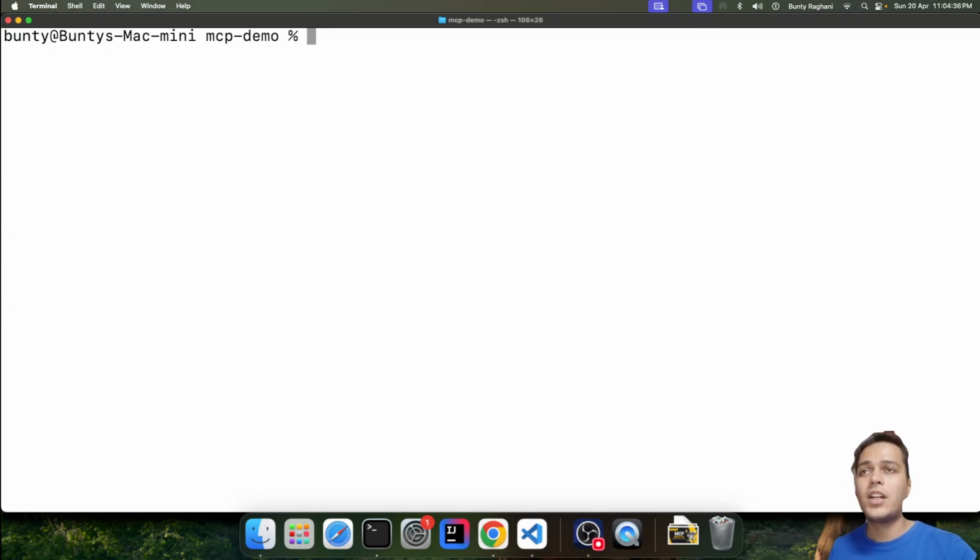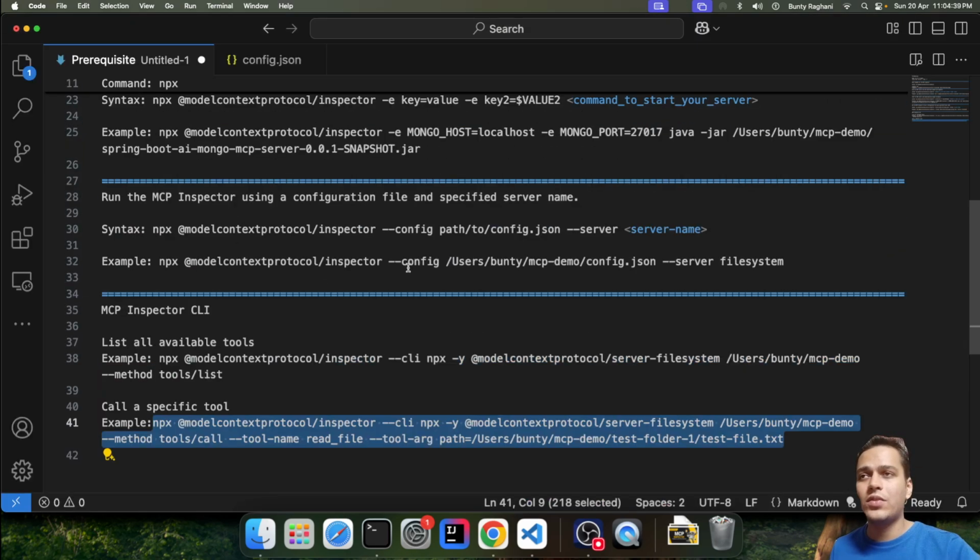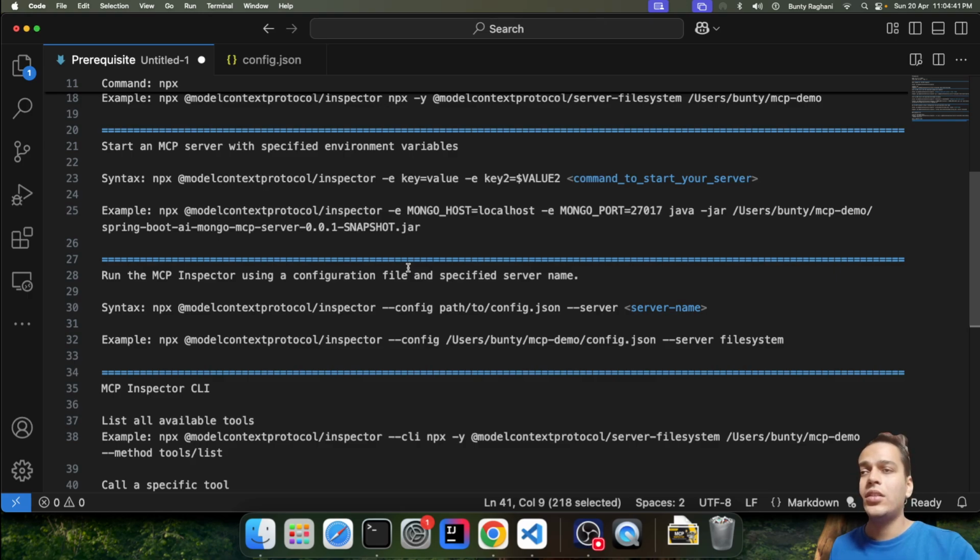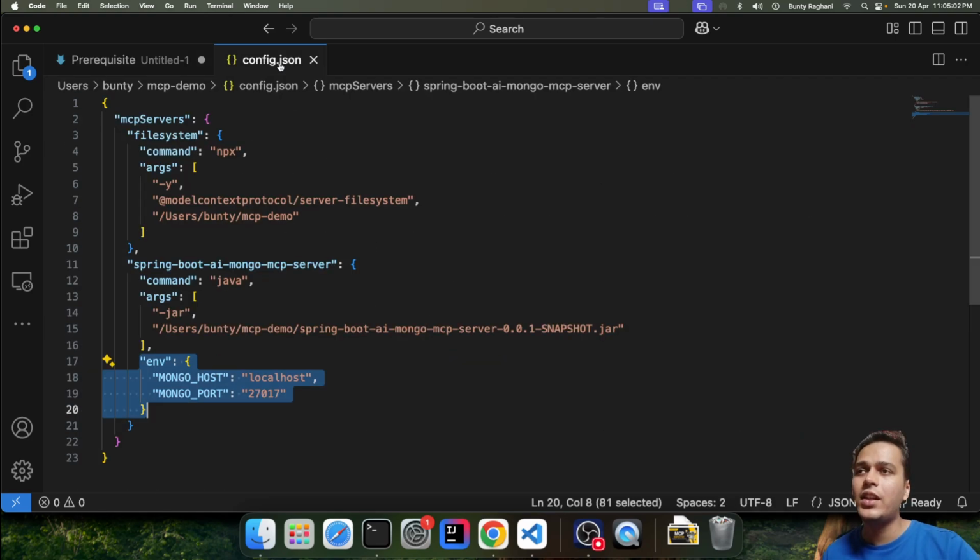So this was regarding the CLI mode. There is one more thing. Now while launching the MCP Inspector, we were specifying the arguments, or we can say the command, all using the terminal. So let's say we have a config.json file. If we are working with multiple servers, we can create one config.json file, wherein we can specify the configuration related to the MCP servers, and what all arguments or environment variables are expected by those particular MCP servers.